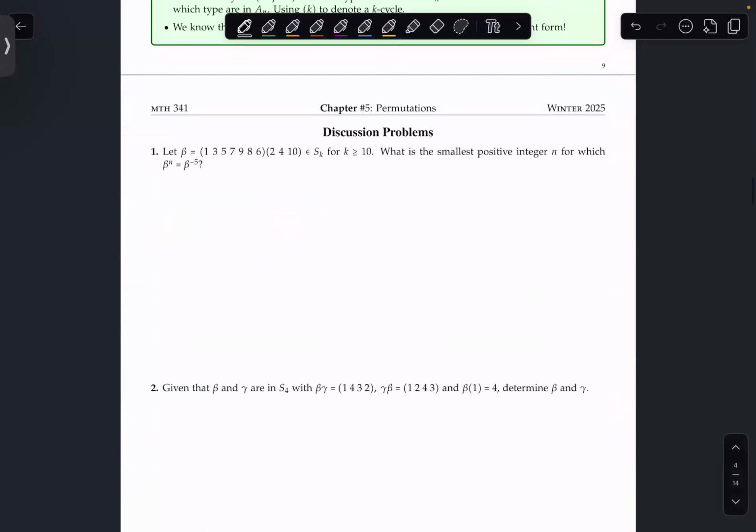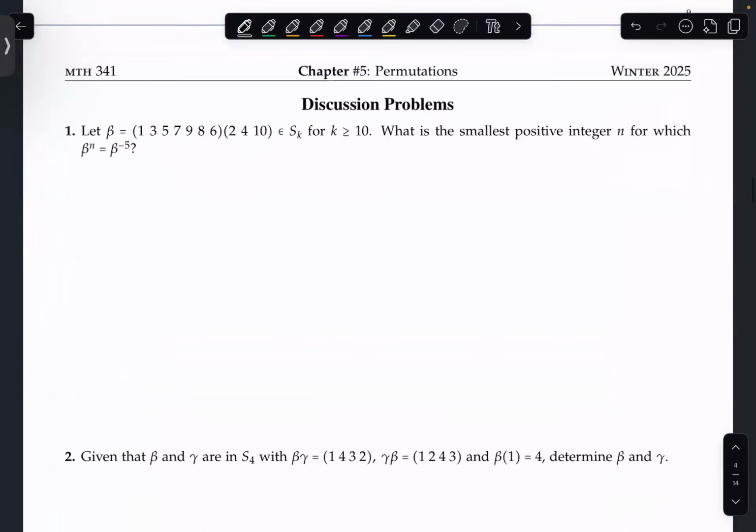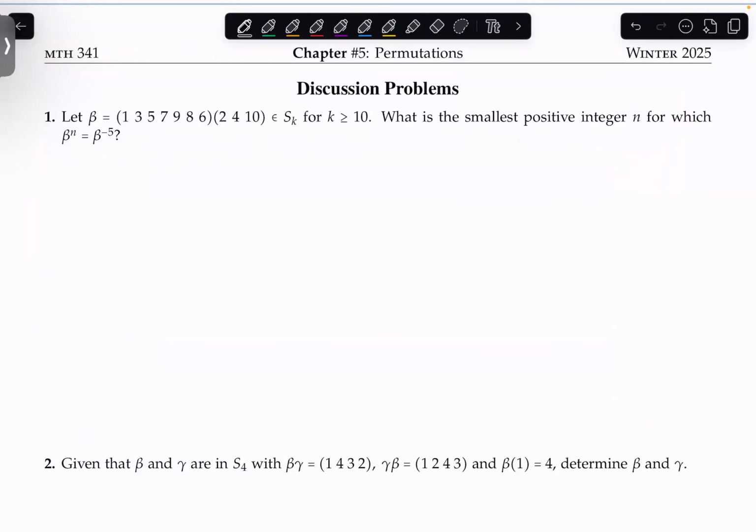Okay. So let's imagine we have this beta written in this nice form. And here I have the numbers going from 1 up to 10. I might have some numbers that are missing in between, but it looks like I actually have all my numbers from 1 to 10. So I can think of this as a permutation inside of S10. That's really the smallest n I can have working here. Maybe I'll say S_k here. But I can also think that anything else that doesn't show up is really a fixed element.